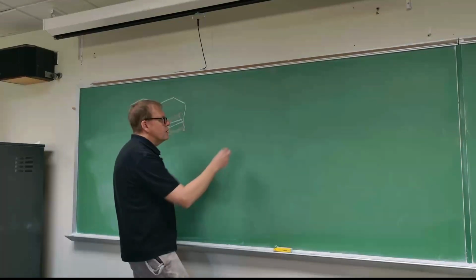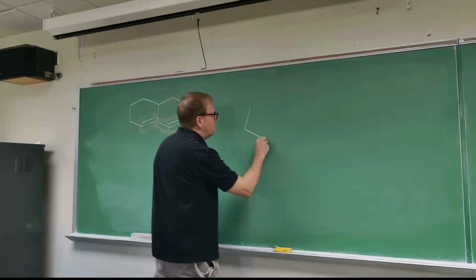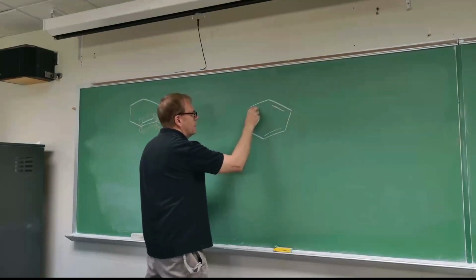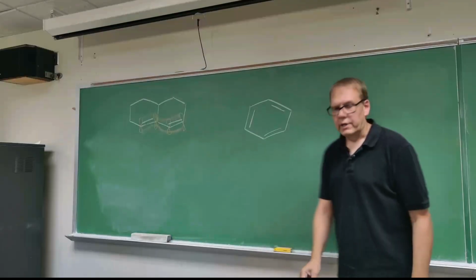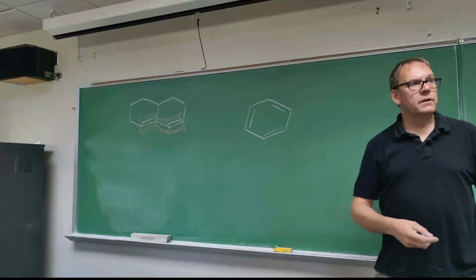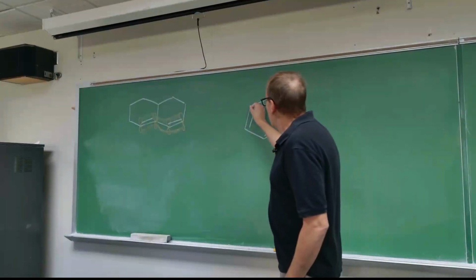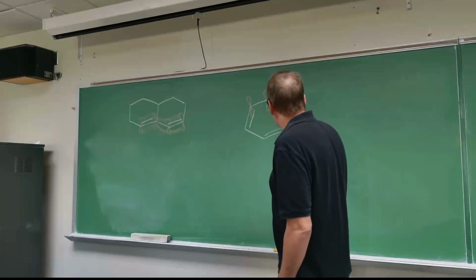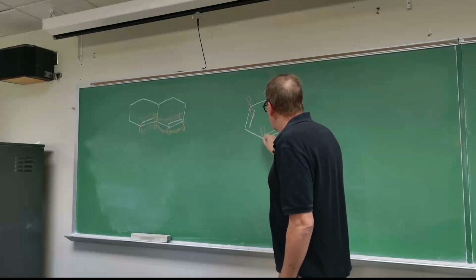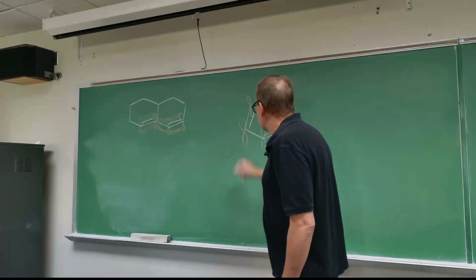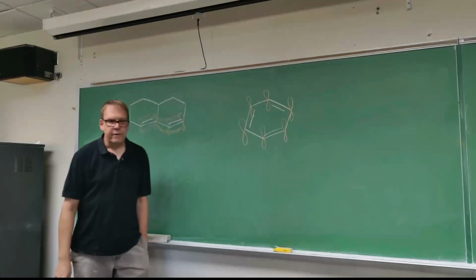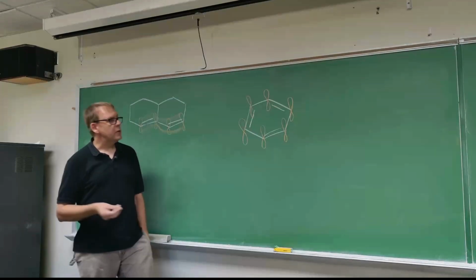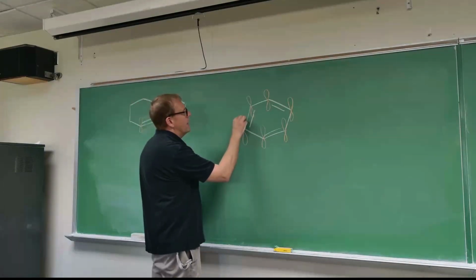One really extreme example of conjugation is a benzene ring. Benzene's a molecule we're going to study in a lot of detail in upcoming chapters. For right now, I'm just going to put it up here and talk about it. If you think about the p orbitals in benzene, every atom in the 6-membered ring is sp2 hybridized, has a p orbital, and those p orbitals are all arranged such that they can overlap.